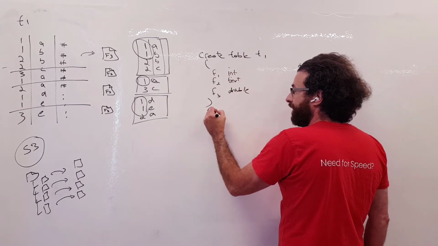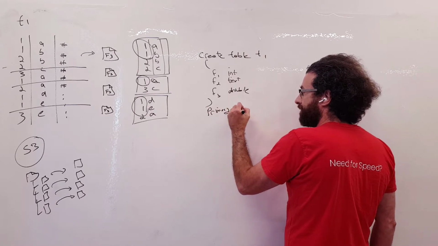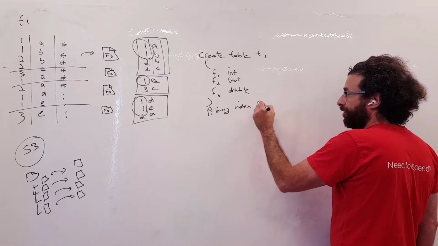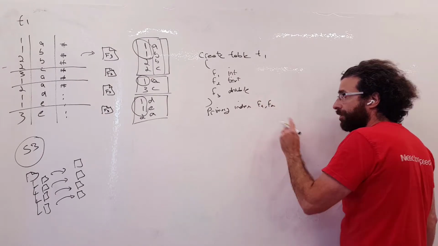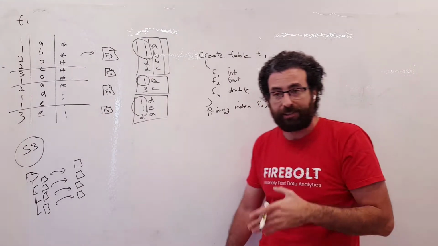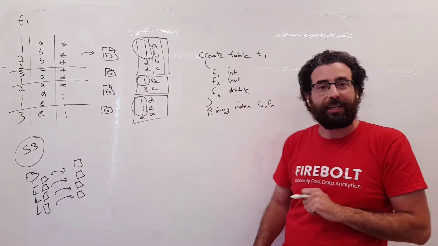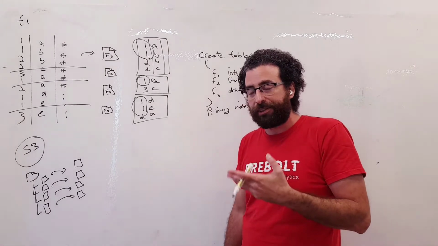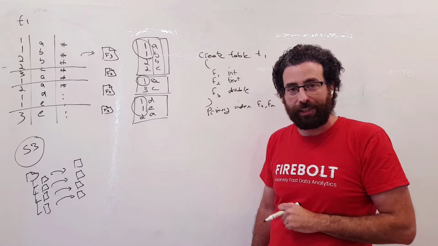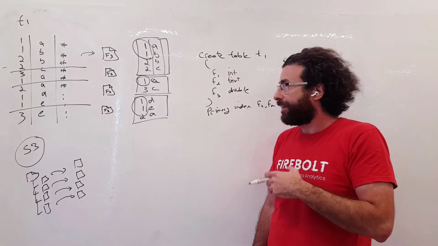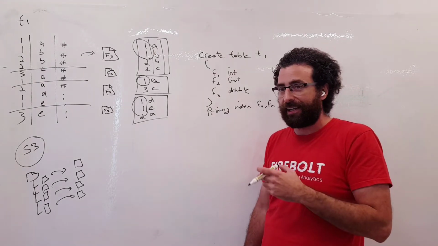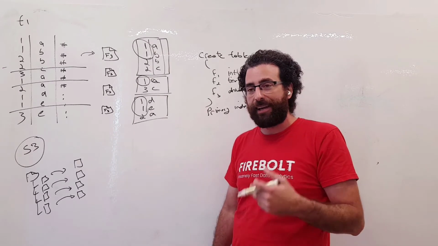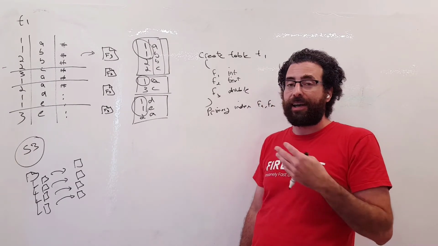you want to define a primary index. And that primary index, in our case, would be based on F1 and F2. But that can grow into hundreds of fields. You can basically add all of your table's fields into the primary index. You wouldn't necessarily want to do that, but there's a big advantage to adding more fields into the primary index because every field applies ordering and every field applies indexing. So the more fields I'm adding, the better I will be able to apply ad hoc analytics on top of it later on.